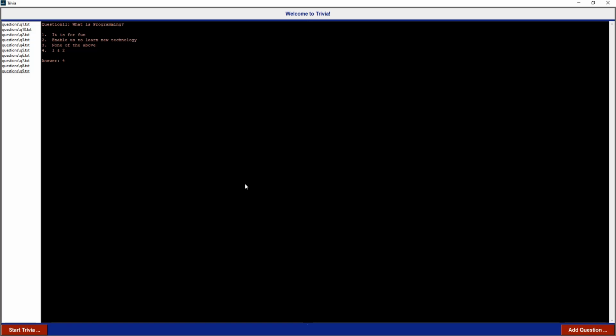And if you have seen the older version with the text page, this is exactly the same. The only difference is it shows up in a different window. So let's say you are in a setting where you got 2 monitors and you want to share one of them to the students because you wanted to ask that question. The other one, you want to see the answers. So you can have it that way too. So I'm going to ask the question to the students to start the trivia.